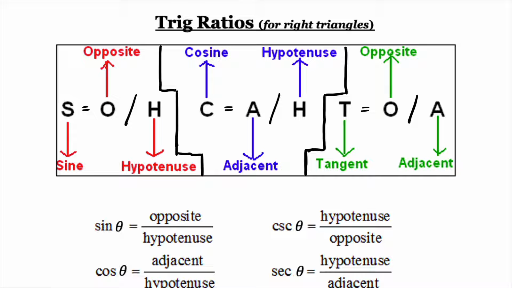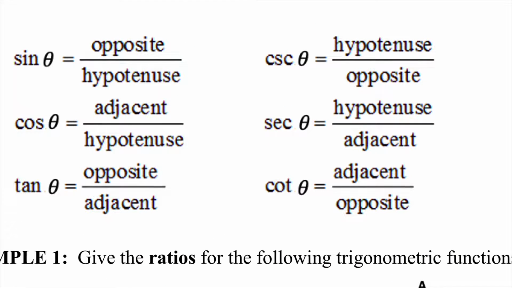They all share a lot of parts. If you look at these in front of you, you see a lot of the same words. Hypotenuse, we know what a hypotenuse is. Opposite, adjacent, we'll talk about that in a second. What do you notice about sine and cosecant? They're fractions. They're flipped. Reciprocals, yeah. They're reciprocals of each other. Same thing with cosine and secant. Same thing with tangent and cotangent. They're just reciprocals of each other.